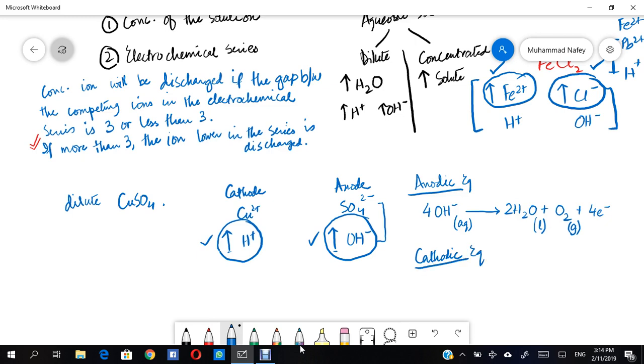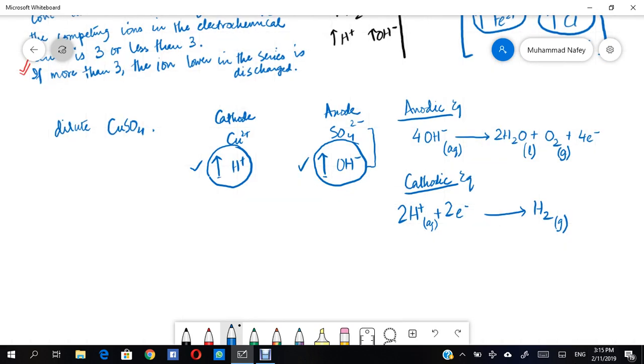So hydrogen ions will be moving to the cathode. Now hydrogen ions need to gain electrons and they'll form hydrogen. Now the thing is that hydrogen is a gas, and gases, except for noble gases, exist as diatomic molecules. Therefore, we'll add a 2 here, and therefore a 2 will be added here and another 2 here, and then come the state symbols finally. Gas.